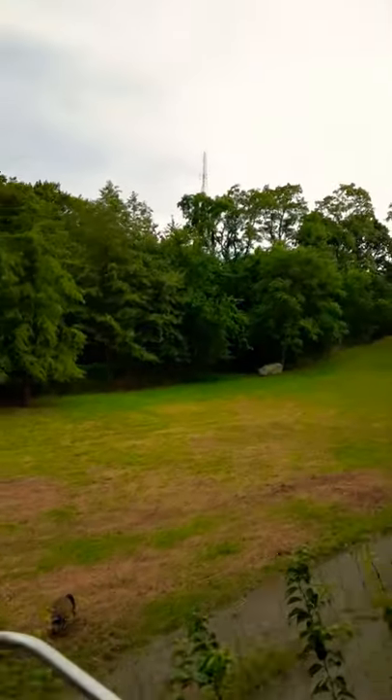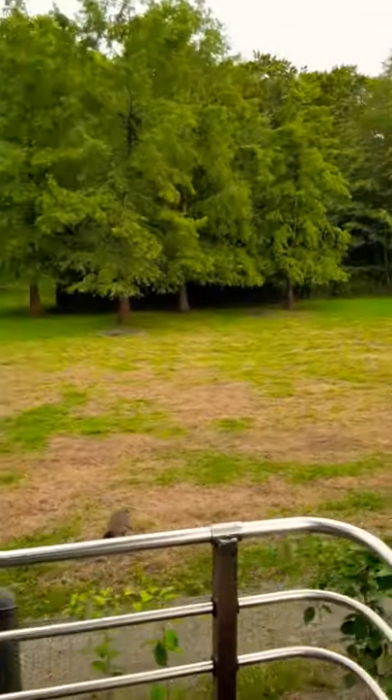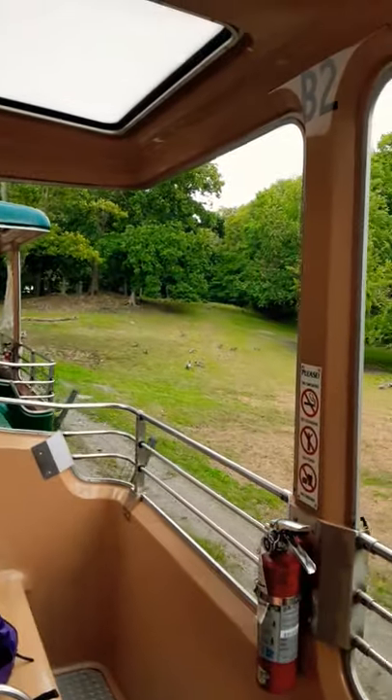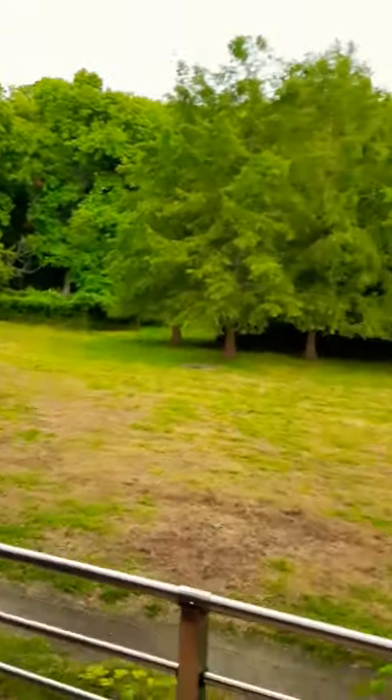We have now arrived 7,000 miles away to beautiful Asia. This area here is called the Kaha Meadow, home to a variety of different deer-like species. Most are going to be in the back of the enclosure right now, waiting for their dinner from the zookeepers on the far left.